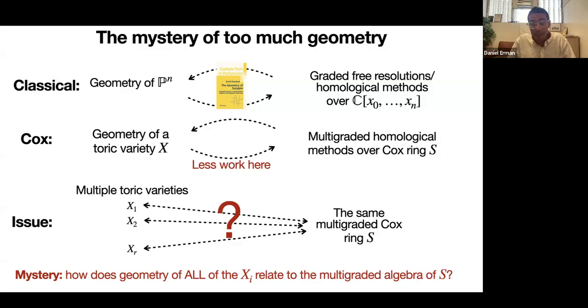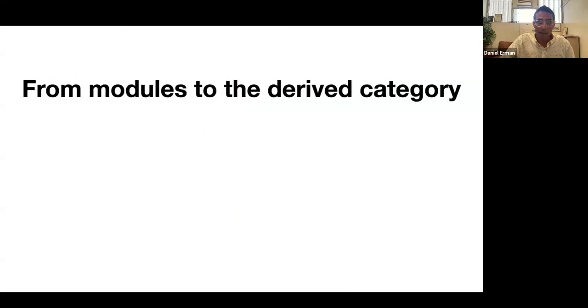But I want to treat this as a genuine mystery, a genuine question, because I think our main results, I'll try to emphasize, give a new perspective on how to think about this many-to-one dictionary. And I'll try to make that clear in some detail in the second half of the talk. All right, let me pause a second for questions. So that was the opening bit on multigraded polynomials and the multigraded polynomial ring. If there are some students in the audience with questions, I'm happy to go back before we move on to the next things.